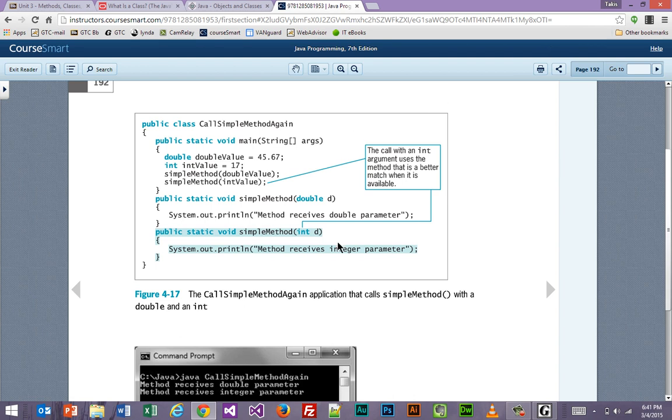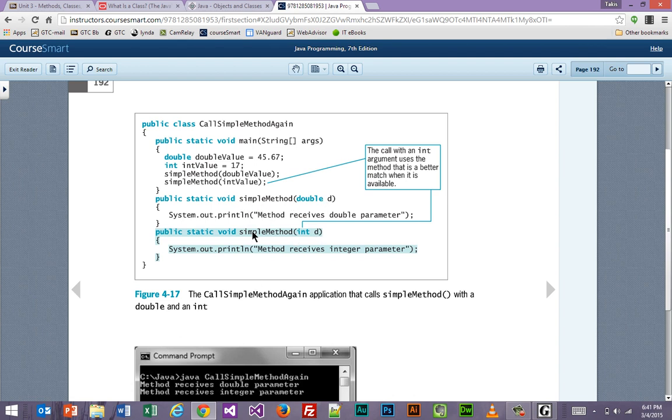All right, so here they're also pointing out a very similar example where they're calling two different functions. And notice it says the call with an int argument uses the method that is a better match when it is available. So I have two methods that are the same. One accepts a double and one accepts an int.